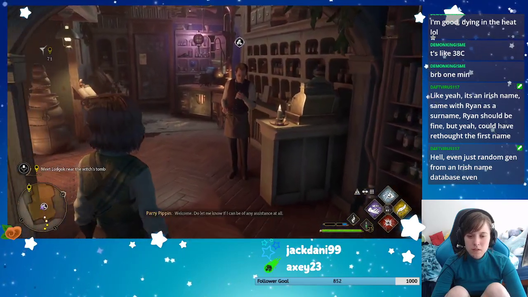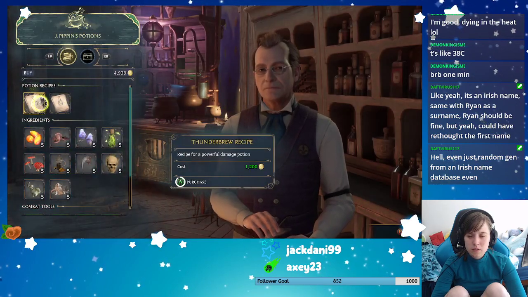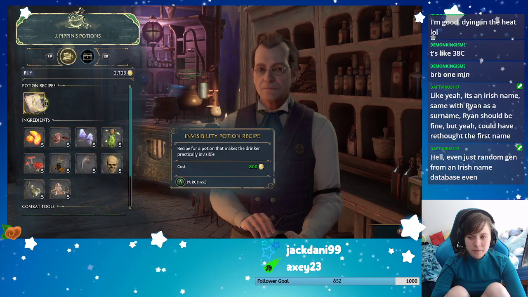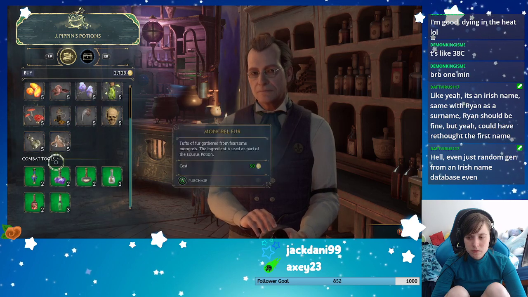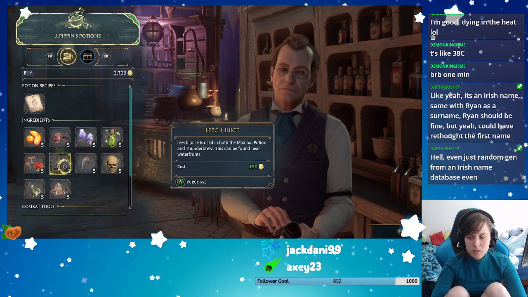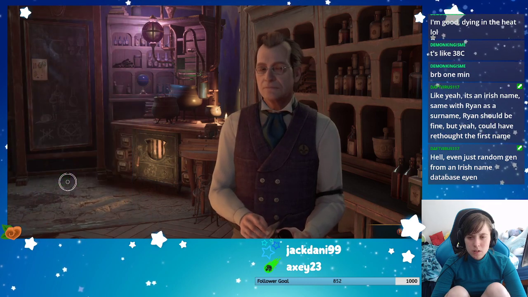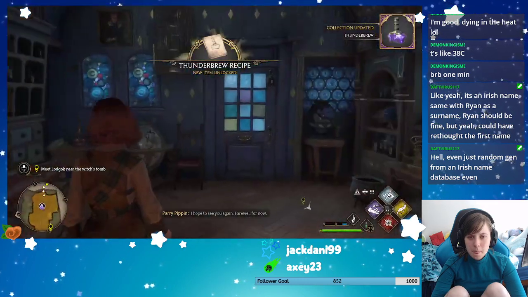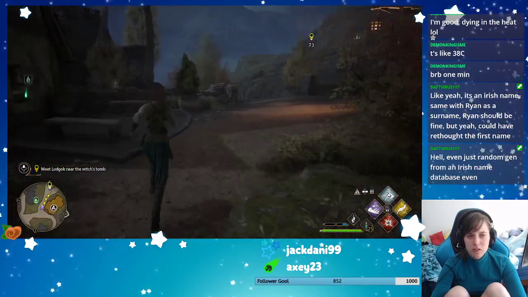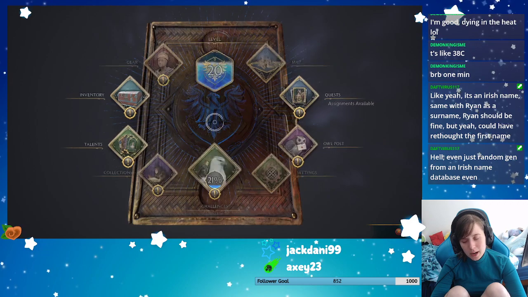Welcome. Do let me know if I can be of any assistance at all. Oh, goodbye, money. Decision. Thank you. Oh god, that's so expensive. Can I make one? I hope to see you again. Farewell for now. I'm going back to the Room of Requirement.